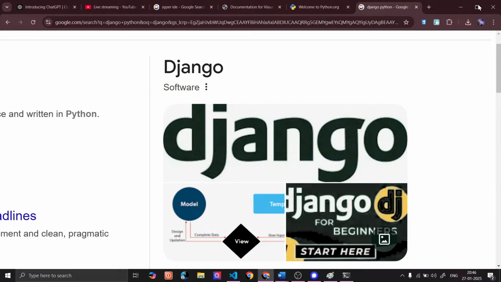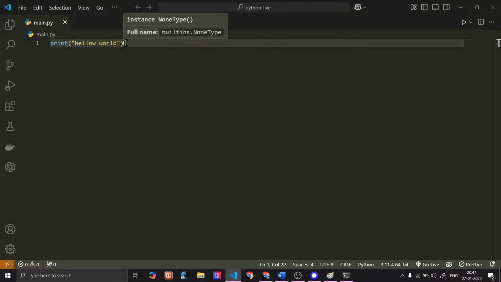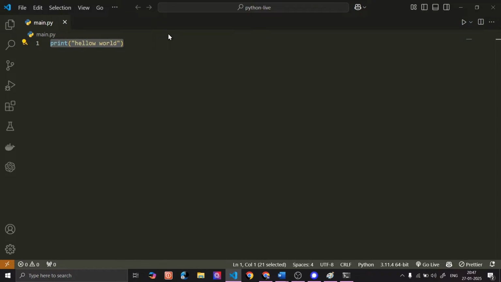Now let's move on to some technical or practical aspects of how to use Python. So first of all, let's talk about the print function. The first thing is we want to write hello world, and click Ctrl S. Now the point is that we have written a program, we have written a code.